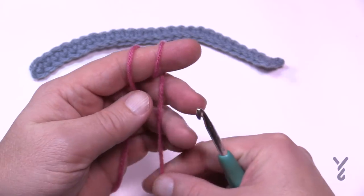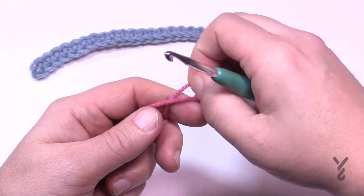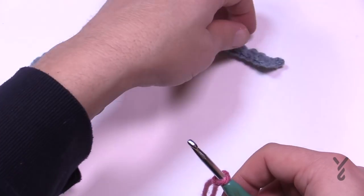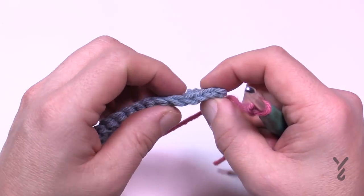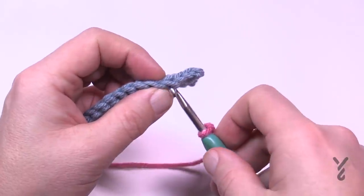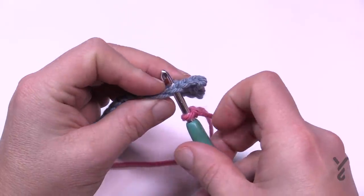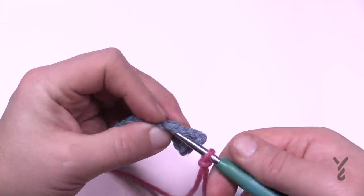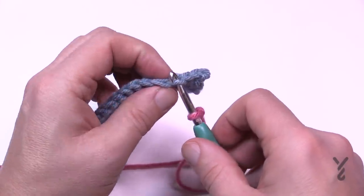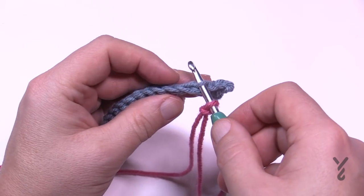So we're going to create the slip knot like we talked about. And so we're going to play the game of leapfrog as we talked about, get that ready and put that onto your hook. Now you'll see on the tops are all the different stitches. So two strands equals a stitch. If you go into just one strand, the one that's closest to you, that's called a front loop. And if you go into the other one that is away from you, that is the back loop.